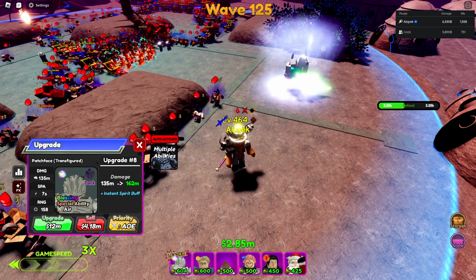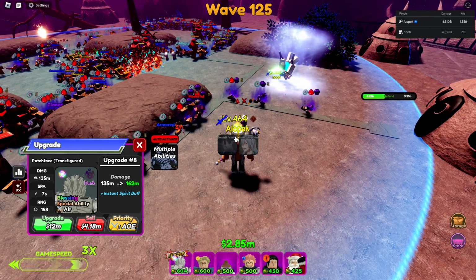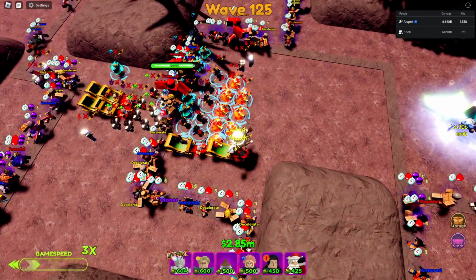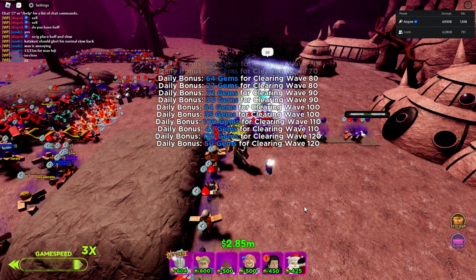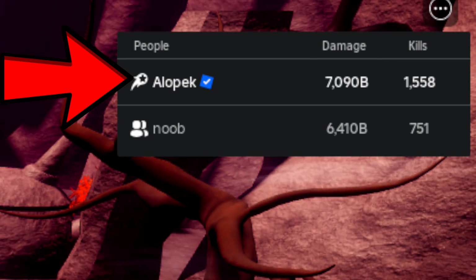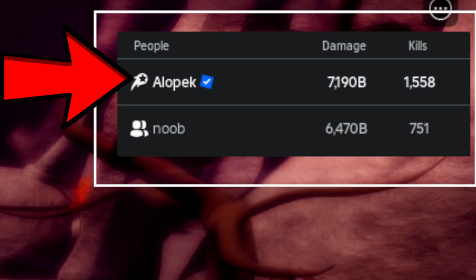There we go. Oh wait, I did the wrong one. I wanted Domain of Perfection. It did nothing again. Bro, you've got to be kidding me. What does Domain of Perfection do? I swear it does nothing. But dude, look at that damage. Oh my goodness gracious. 7 trillion damage is wild. Dang, these JJK units are actually really good. Sheesh.